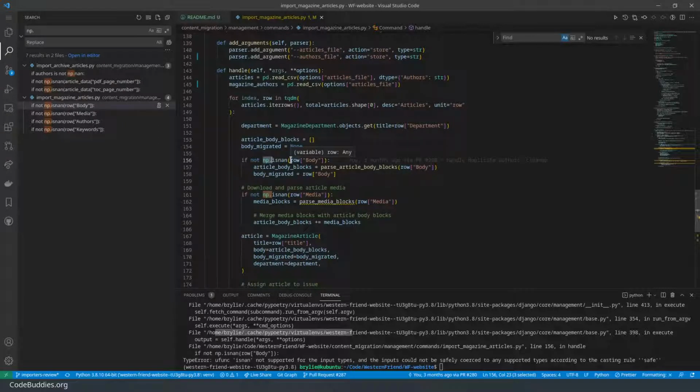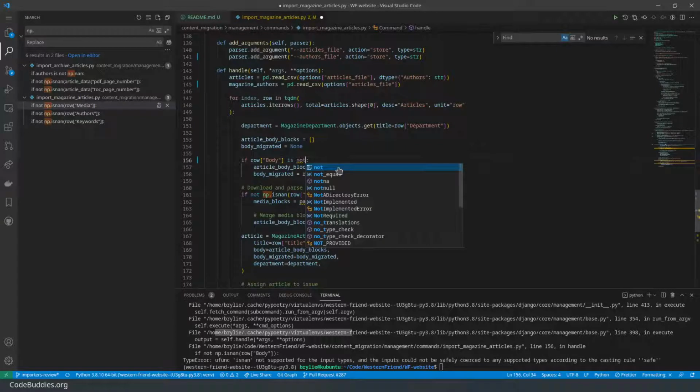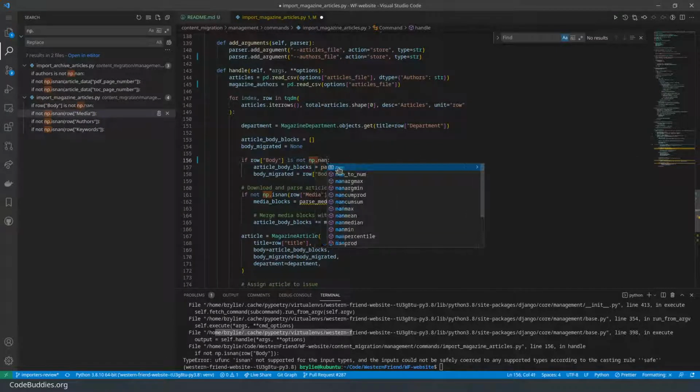So if row body is not NPNAN. Give it over. Give it over.